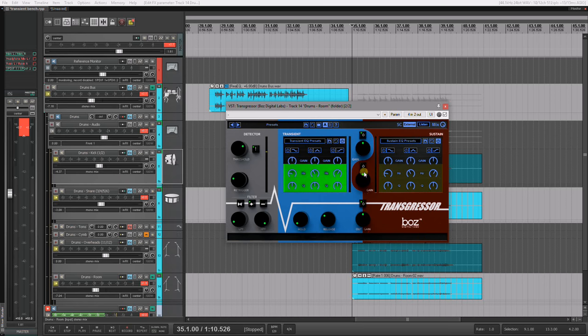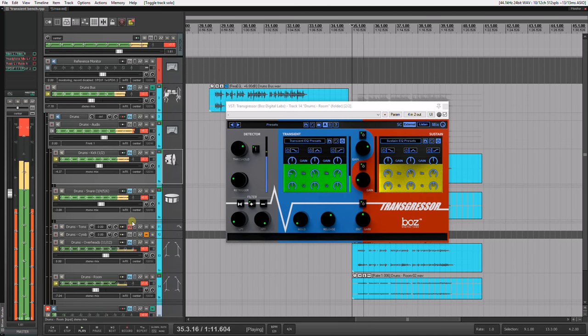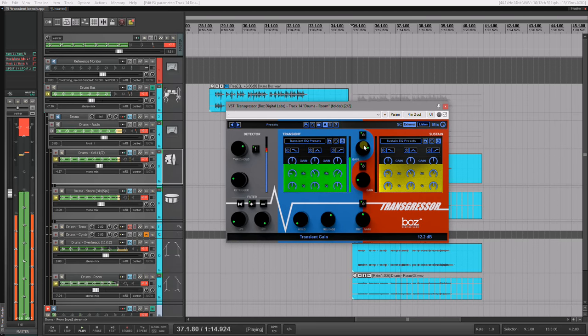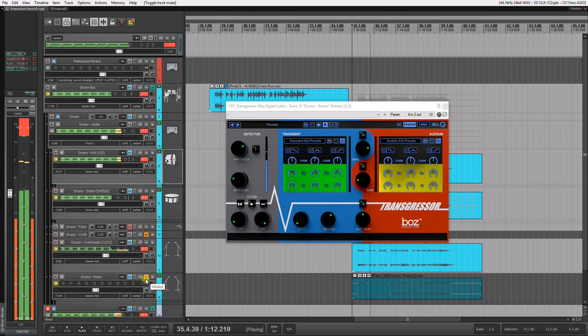Now, I'm going to do something a little bit different this time. I'm going to turn down the sustain, and I'm going to boost the release time very high. So every time the snare hits, we hear the room sound come in, and then it turns down. And what that does is it lets me boost the room sound without... I'm going to crank it high. So now I can hear the room of the snare without it sounding so bloody dry. If we mute this room, the whole kit just sounds too dry.